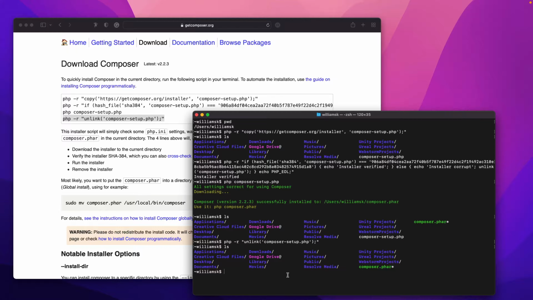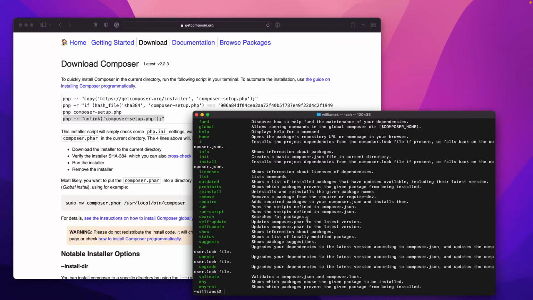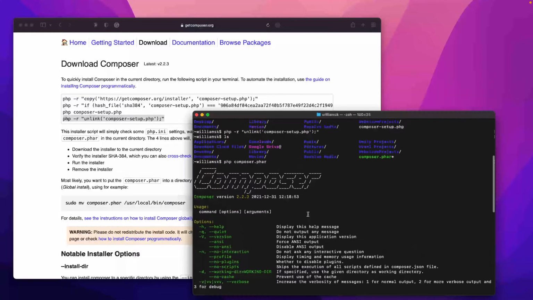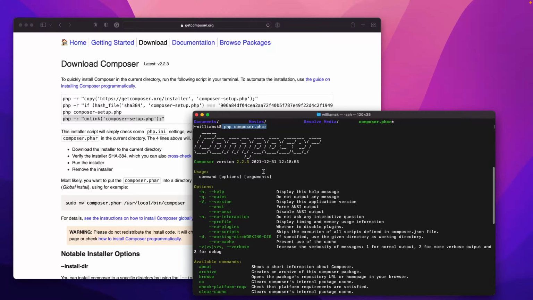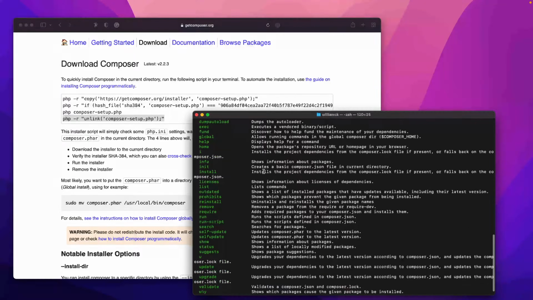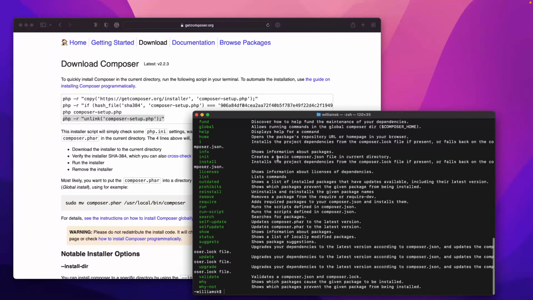So to use this, we're going to type in php composer.phar. And if everything went correctly, you'll notice that the software has been installed. And by typing in this command here, php composer.phar, you will see that you have the appropriate version based on the date that it was created, and a list of available commands that you can run via terminal that do different things.